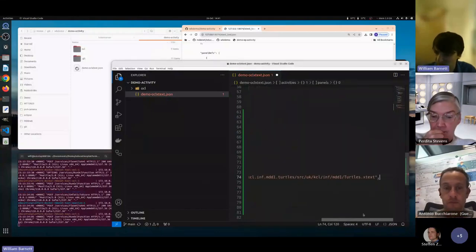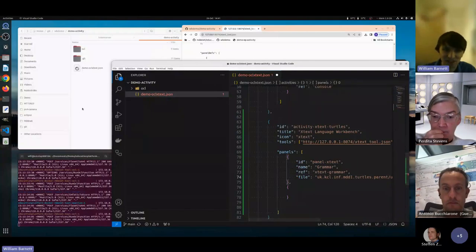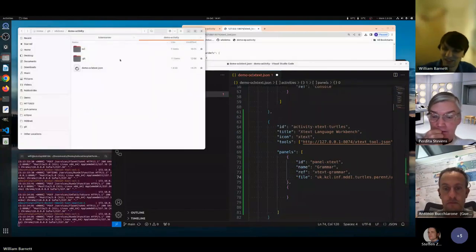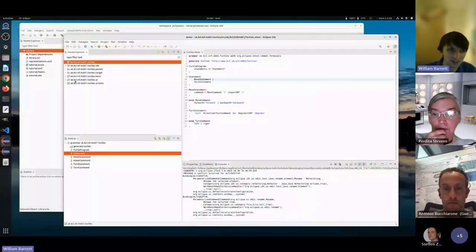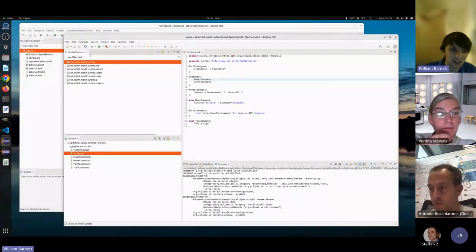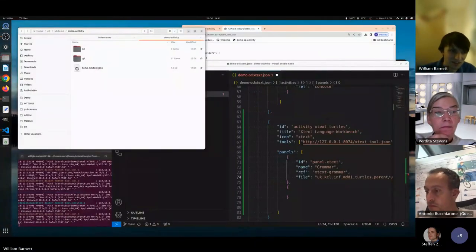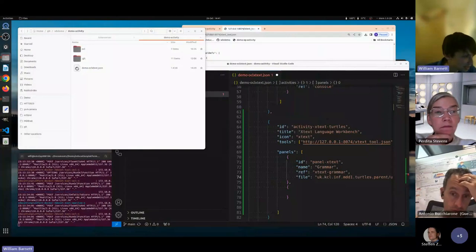We need to actually copy the project files, as the important point to do. So if I get those project files, we're copying these project files here into our activity.